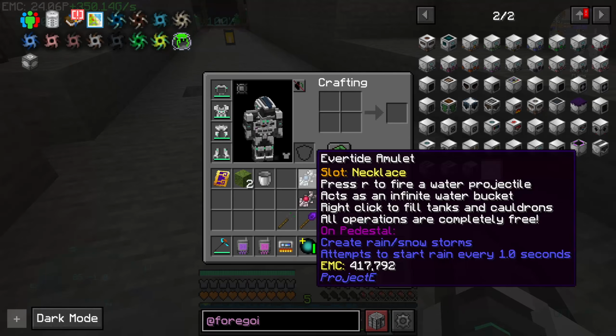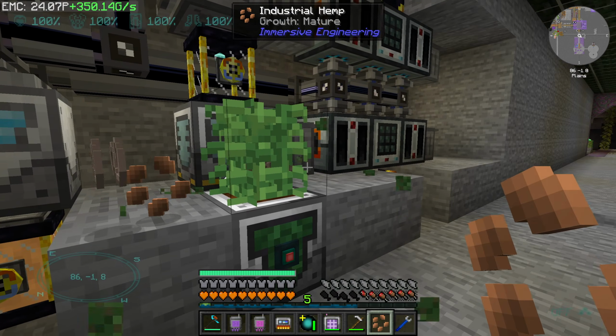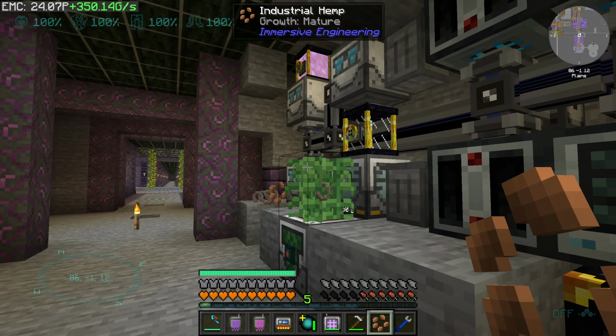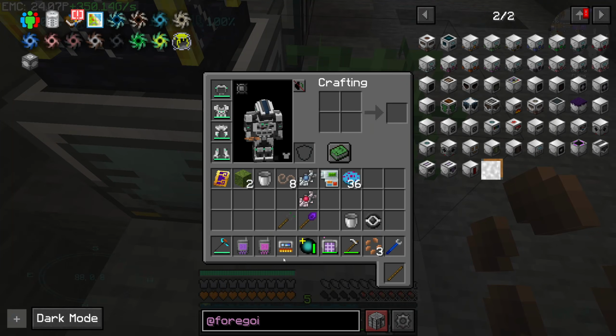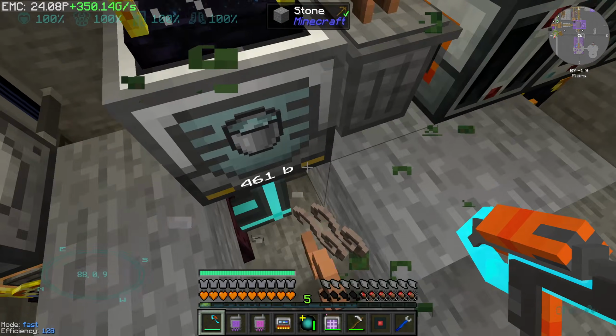Is it fast? Oh, you need power. That's decent. Not great, but decent. The question is, is it faster than a Gordon Cloche? I would say it's also faster than a Gordon Cloche. A bit more expensive, but ether gas is not going to be a problem. So let us try to automate industrial hemp.